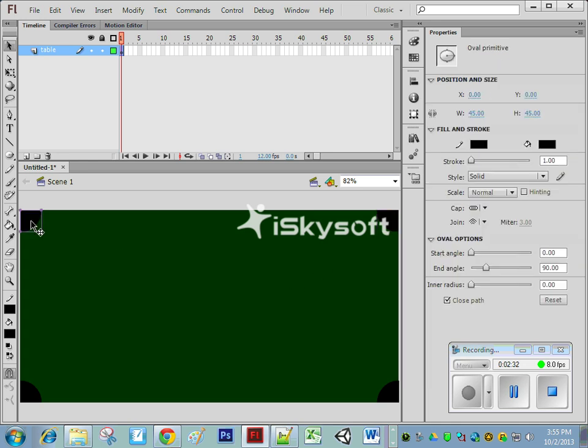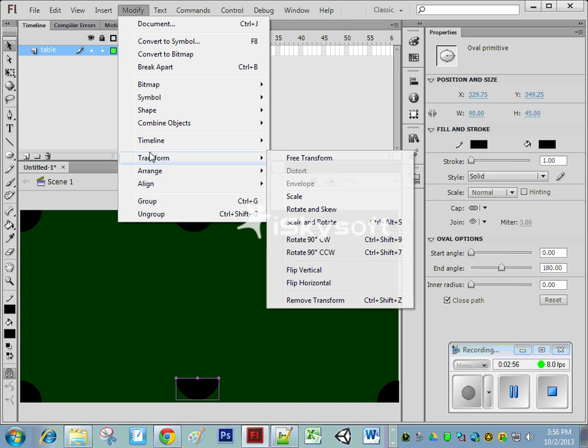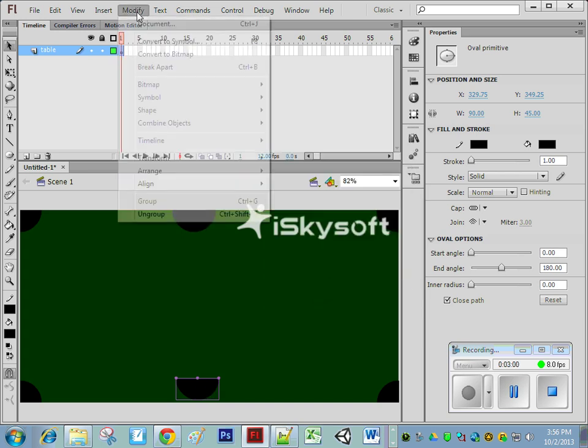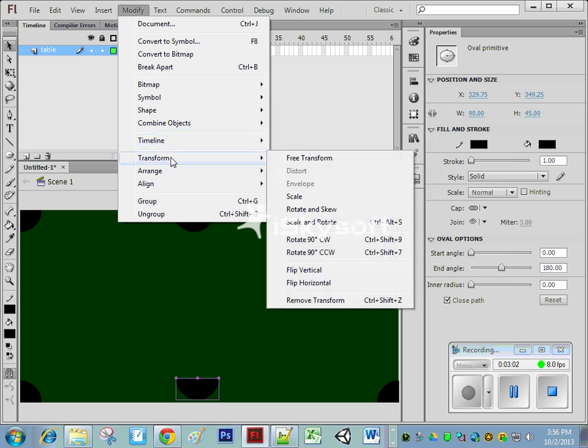Now I need two more. I need my middle pocket, so I'll duplicate twice. Now these need to be 180 degrees. So what I'll do is just come over here and type in 180 in the end angle. And I'll come over here and do the same thing, change the 90 to 180. I can use the sliders, but when I know the exact amount, let me flip this one horizontal. Messed up. I think I have to flip it vertically. Sorry about that.